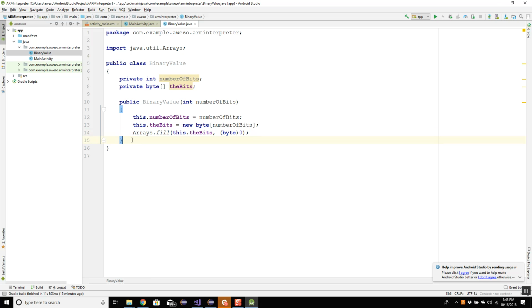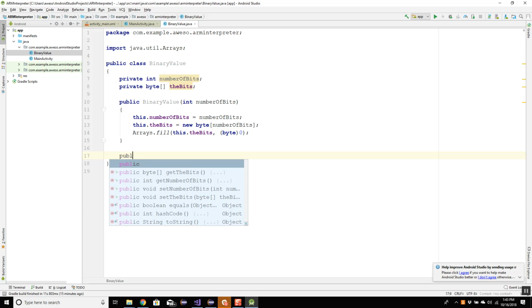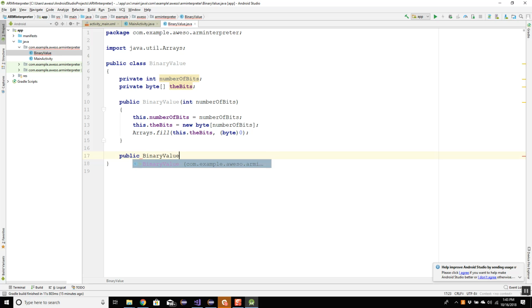Now we might have a second version of this constructor, and this guy might take in a string bin as a parameter. Now, what's it called when we have more than one method or constructor with the same name but a different number and/or type of parameters? Polymorphism. All right, so we have a second constructor here, still called BinaryValue, but this guy takes in a string as a parameter rather than an int.